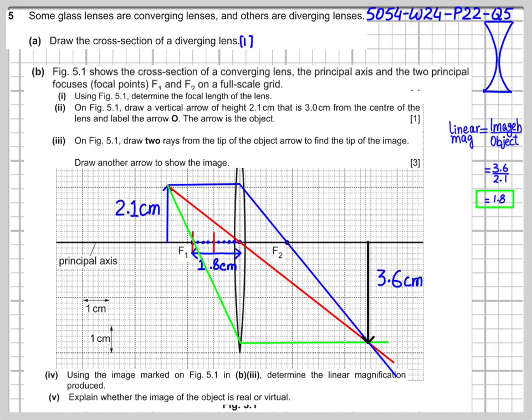Explain whether the image of the object is real or virtual. Of course this is a real image. Why? Because the light rays are converged. They are made to meet at a point. Whenever the light rays are converged, it will always result in a real image. And if they do not converge, it results in a virtual image. At times the examiner might ask you to define what is meant by a real image. So a real image can be defined this way, that it is basically an image that can be projected on a screen.